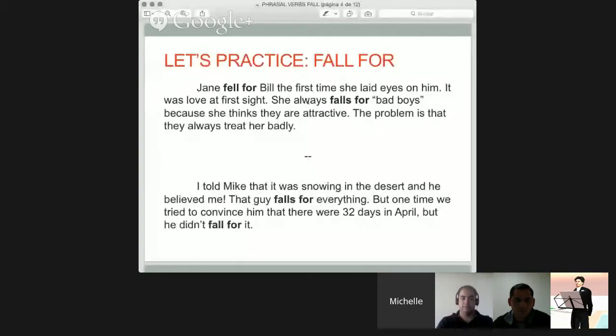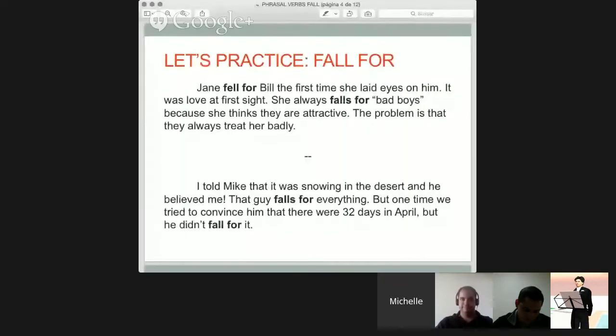So let me pull the example back up. So there was like, she fell for him at first sight, but she always falls for bad boys, right? So if you're expressing the kind of people that you like or tend to fall in love with or tend to be attracted to, a habitual action, it's used in the present tense. Or if you're talking about a moment in the past simple, it's going to be a more specific moment. Does that make sense?